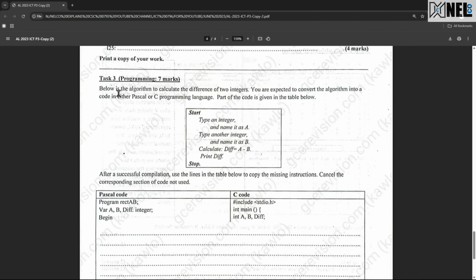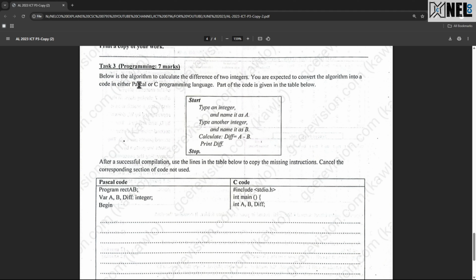Task 3 says below is the algorithm to calculate the difference of 2 integers. You are expected to convert the algorithm into a code in either Pascal or C programming language. Part of the code is given in the table below. So this is part of the code. Start, type an integer and name it A. Type an integer and name it B. Calculate the difference A minus B. Print the difference, stop.